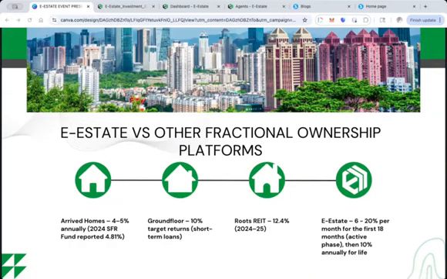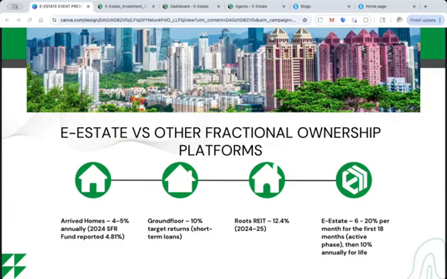The first platform that I'm going to talk about is Arrived Homes. Now, this is a fractional ownership platform that's shooting for 4 to 5% returns annually for their investors. Now, I'm not knocking that. I'm not saying that that's bad. What I'm just saying is that's not the best. Now, they're performing just up to par is what they said, because in 2024, they produced a return of 4.81%, which is pretty cool. It's better than what you're going to get at your bank. But what I want you guys to understand is that this is not that attractive to the people who have participated in cryptocurrency and new age investing, who have seen accelerated returns.